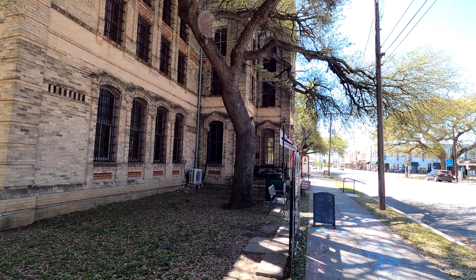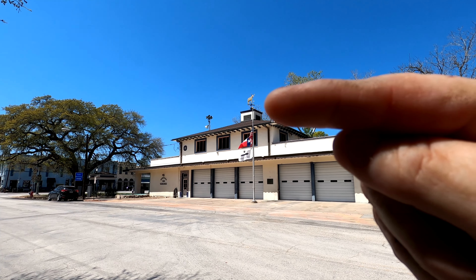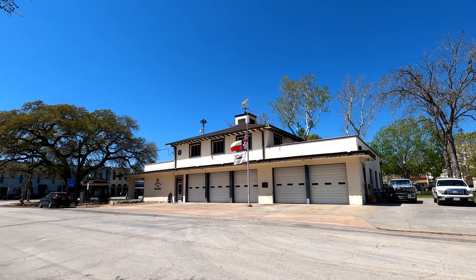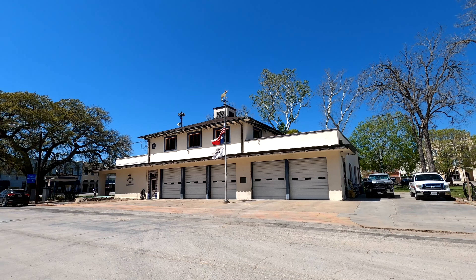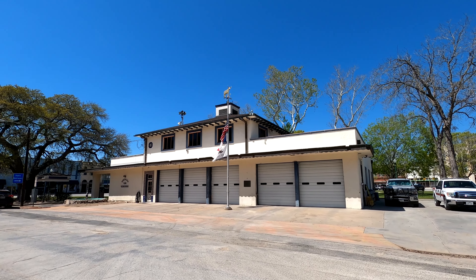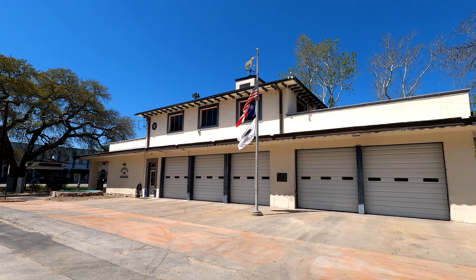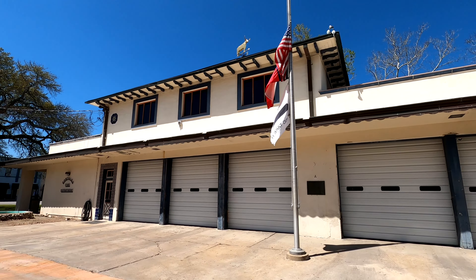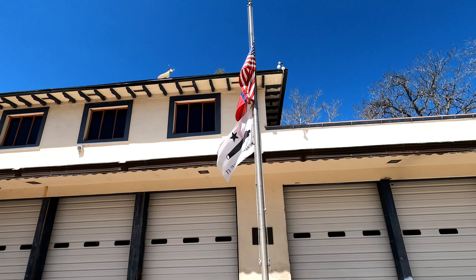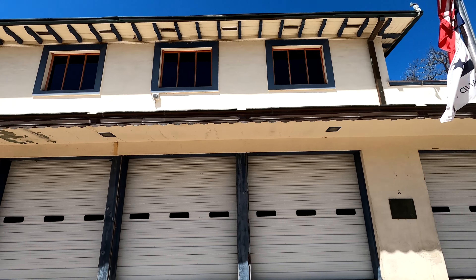That is the jail. Let's go look at the fire station. Right there is a golden cow — or golden bull, maybe — up on top of this firehouse. That's a neat little thing to see. Getting a little closer — I can see three flags: American, Texas, and Come and Take It.